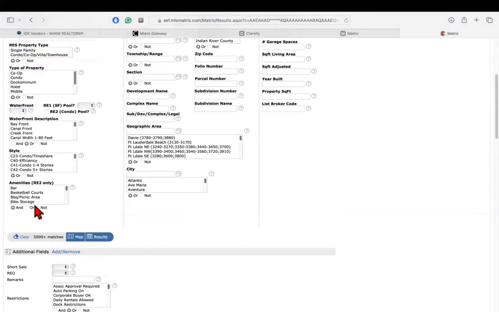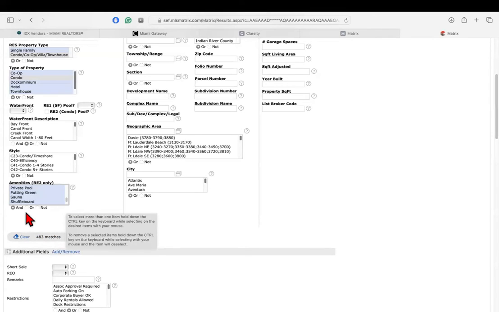So if you do select and, you have a buyer that says, hey, I want to make sure that there is, for example, a boat dock option. I am coming down with a boat. We're looking at condos. I want to make sure that there is a boat dock available. I also want to make sure that there is a pool available as an amenity for the condo. And I also want to make sure that there is an exercise room. Using and guarantees that everything that you selected, those 483 properties have all of those three options. That is how the and works.